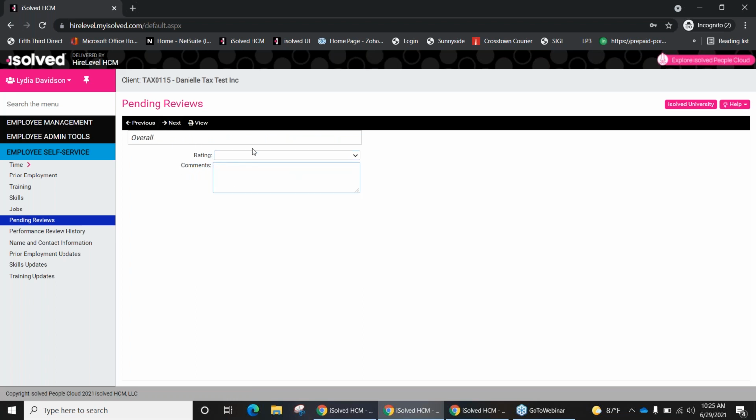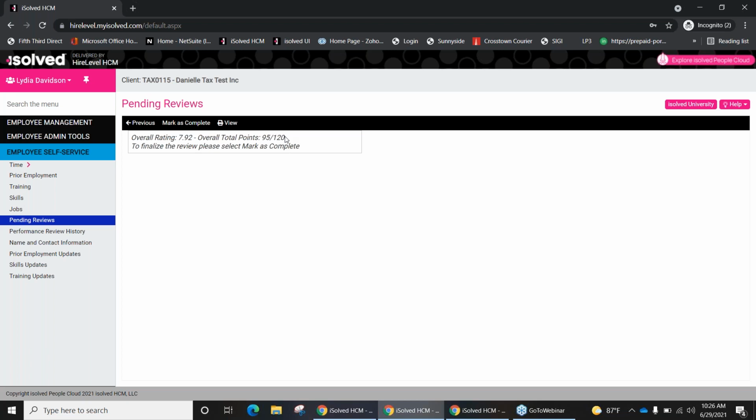Okay, so then this is your overall. This is where you can choose the overall rating that you would like to give, and add any overall comments here. Then it's going to give you your rating based on those values as well as points. Like we were talking about, if there's a question where you have the option of not applicable and you don't put a value, it's going to give them 0.